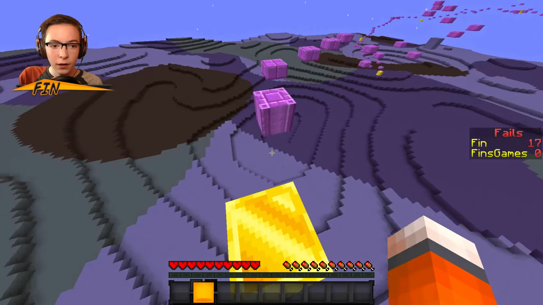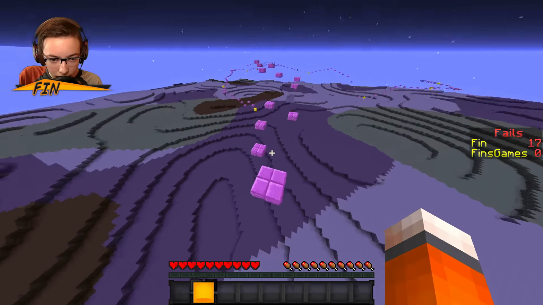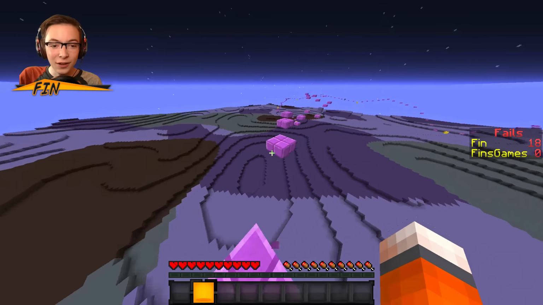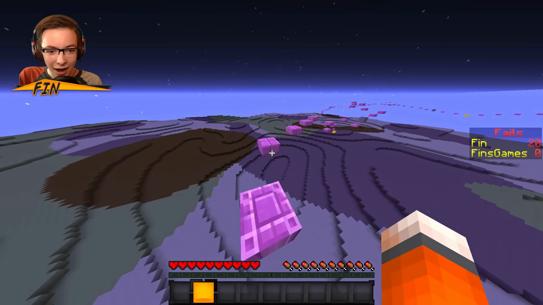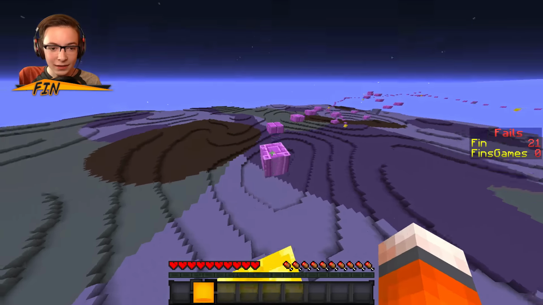Okay, I feel like also, we gotta make sure we use the corners. I feel like the corners are really important. You gotta make sure you aim properly to land on the perfect corner of the, no, dude, this is so difficult. Dude, you guys have to try this map. It's addicting, you've gotta try it. Boom, boom. Oh my goodness. Okay, we have 21 fails already. This is madness.